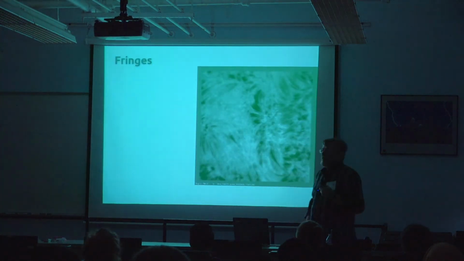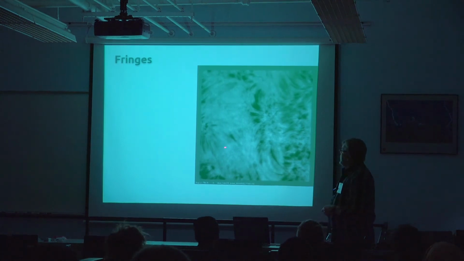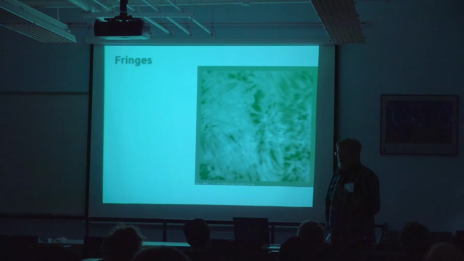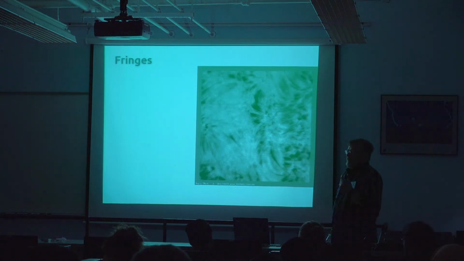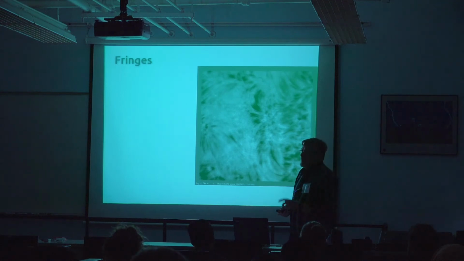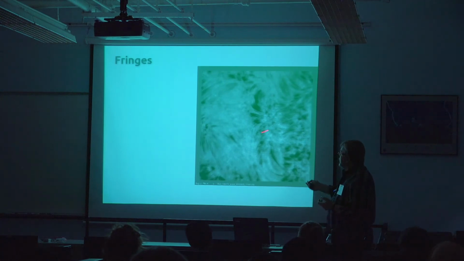Speckle also enhances a lot of features that you may not see in the image. For example, those are fringes from the interference filter, because we observe with a very narrow band filter. So you can create fringes on the entrance window of the camera. To avoid that, you have to tilt the camera a little to the side to remove the fringes. But sometimes they are here. When you observe a live image, you will not see them, but when you do spectral reconstruction, you see all those fringes.